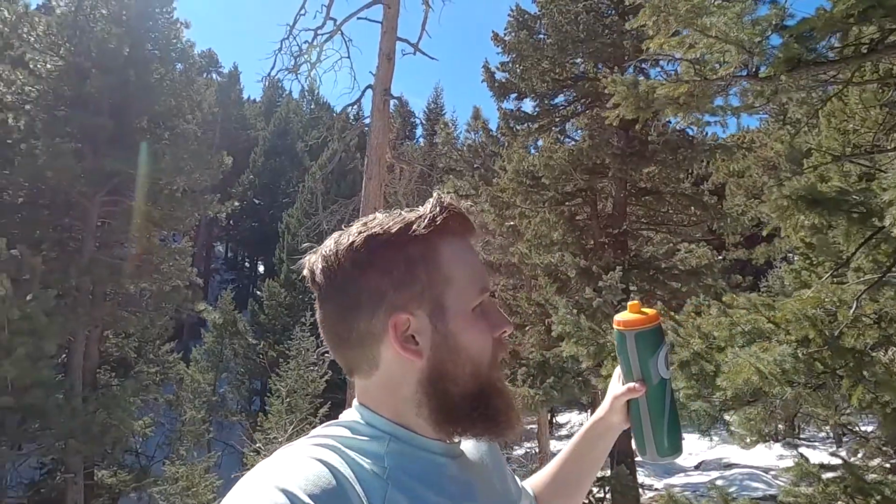About 55, 60 degrees on a hike. As you can see, I had to lighten up a little bit. It's getting pretty warm climbing up, so that's going to happen. You're hiking. And yeah, just enjoying the hike so far, but just stopped to appreciate the view and everything else. So far so good. This hike's really pretty. It's just a nice little walk through the woods.